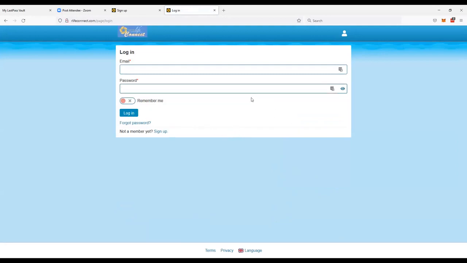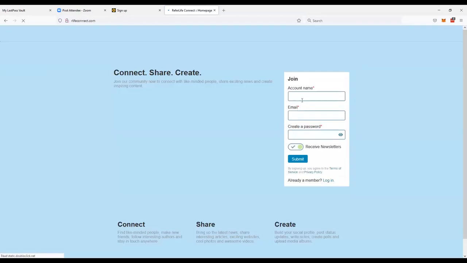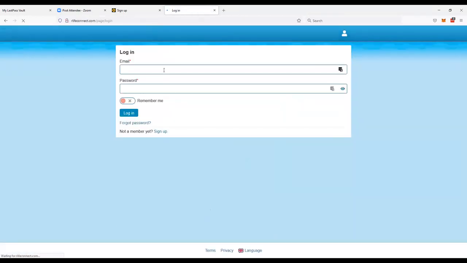So if people are going to the ReferLife site on their own, what they see is what we showed you. So once you're in, then you can start to create your profile.